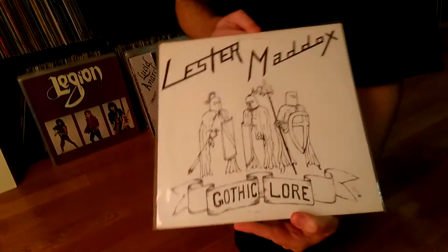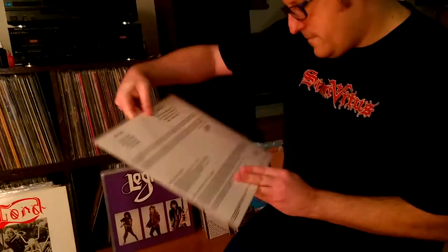Now this one I want a needle drop. This is another really old sounding one. This is Lester Maddox, and the album is Gothic Lore, with some great album art there. And where are these guys from? Columbus, Ohio. I thought it was Ohio. I don't think a band from the South would call themselves that, let alone Georgia.